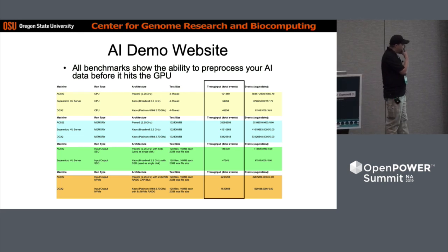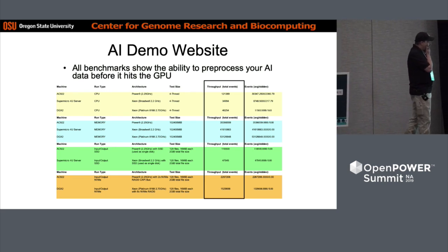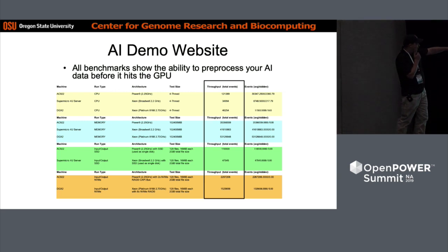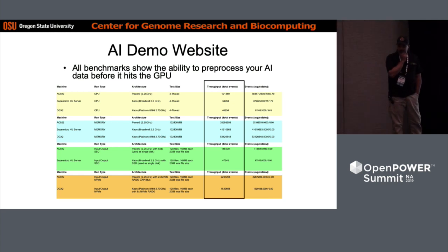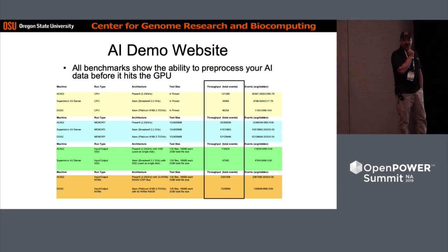As we go down, you can see that the DGX, and this DGX was a 2.7 Platinum. It's brand new, okay? It's still 3x behind on the CPU, okay? It's just funny to watch. When you watch the Power side finish and you're like, wow. And then you watch the DGX still going, you're like, bummer, because you spent so much money on this thing.